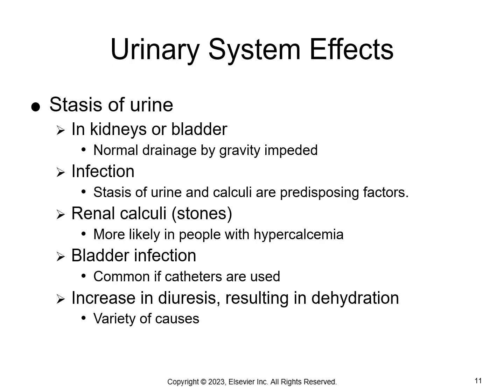We also worry about urine just sitting in the kidneys or bladder because the normal drainage by gravity is affected when someone is in bed. This can lead to infection and kidney stones. In immobile people, we sometimes use catheters to help empty their bladders, and this can also cause infections. And when people are immobile and become edematous, we use diuretics to help reduce the edema, but that can lead to dehydration.